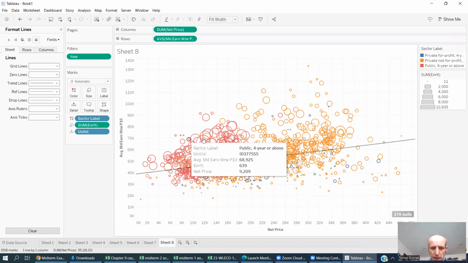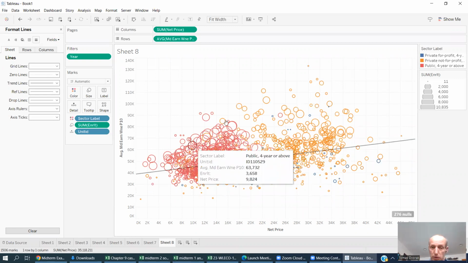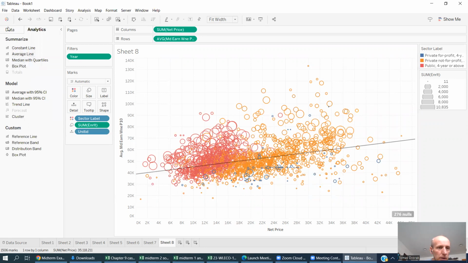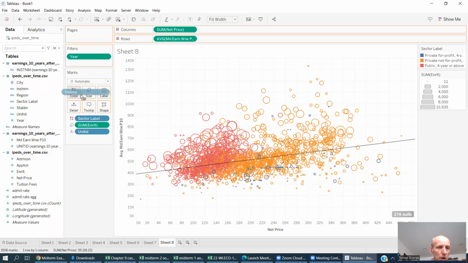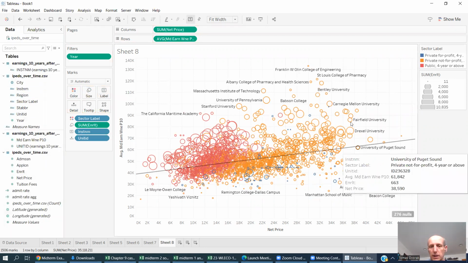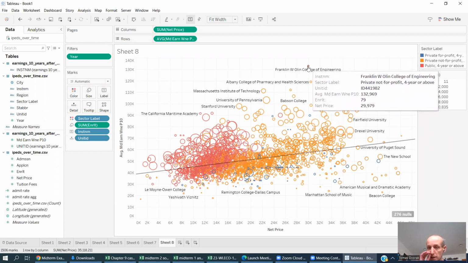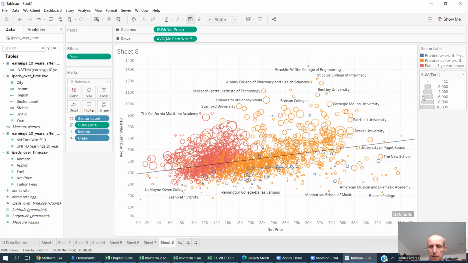Of course, here we see the less expensive publics, many of whom do really well with their students. You can put a label on these colleges. Probably not very many labels will show up, but at least we could see Franklin Olin College of Engineering right outside of Boston. They do very well with their graduates, as do all the pharmacy schools.